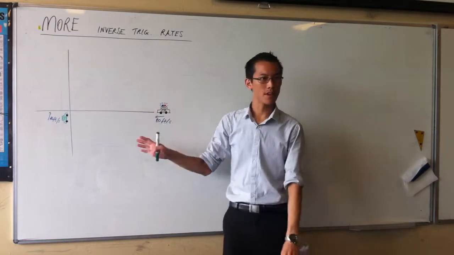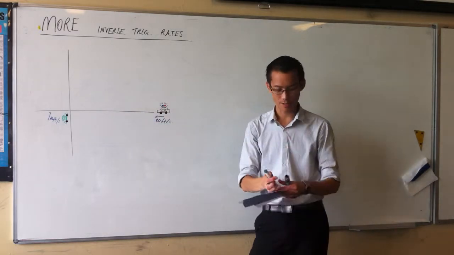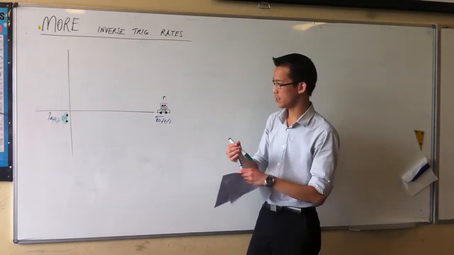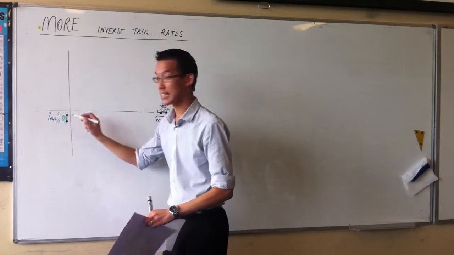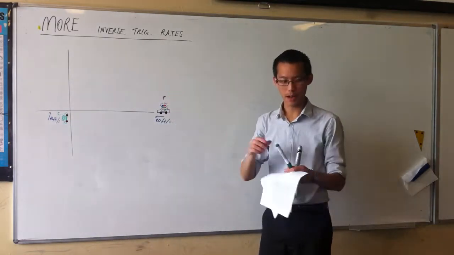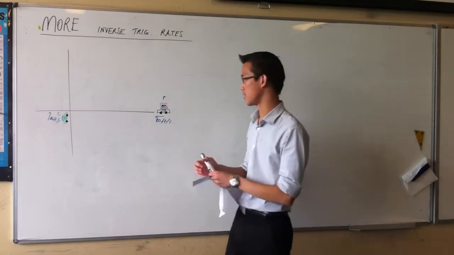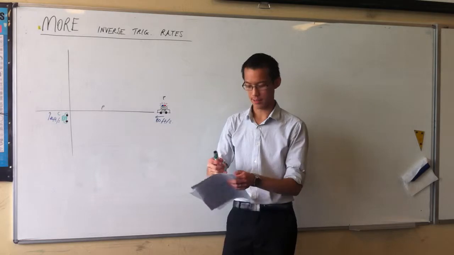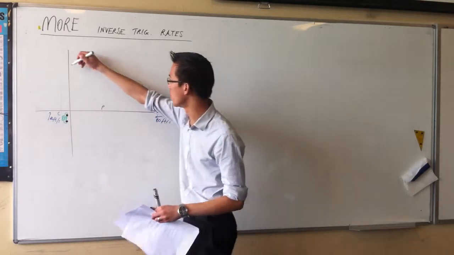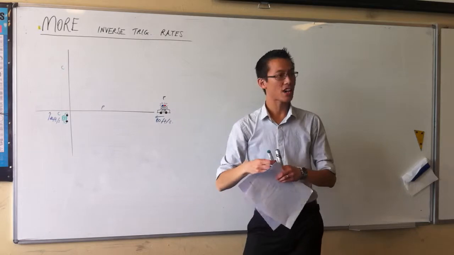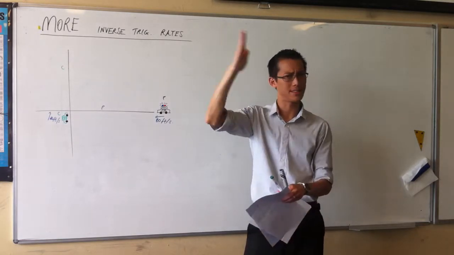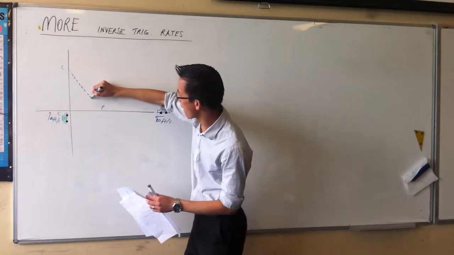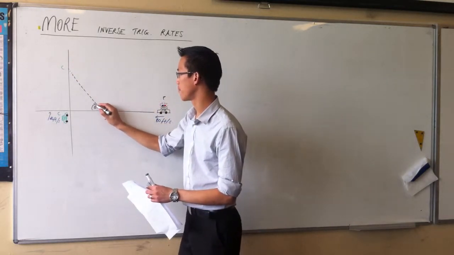This is the moment where it starts, and then 2 seconds pass. So if this is your police car here, and this is your second car at the intersection, 2 seconds pass, so I assume the police car gets closer to the intersection, so he might be, say, here. And then the other car is still driving in the same direction, so maybe it's moved up here. And the actual quantity, how fast this thing is turning, refers to the angle between these 2 points. So that angle there, theta.